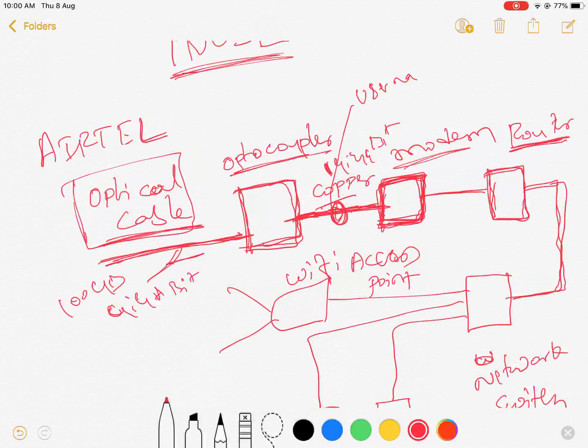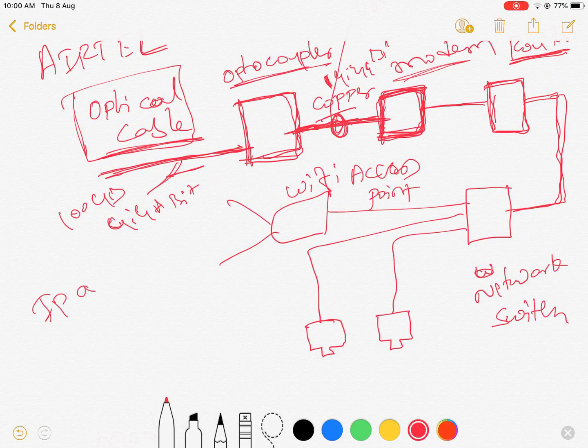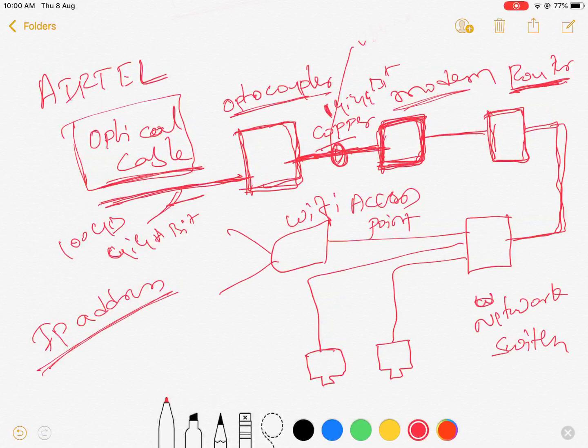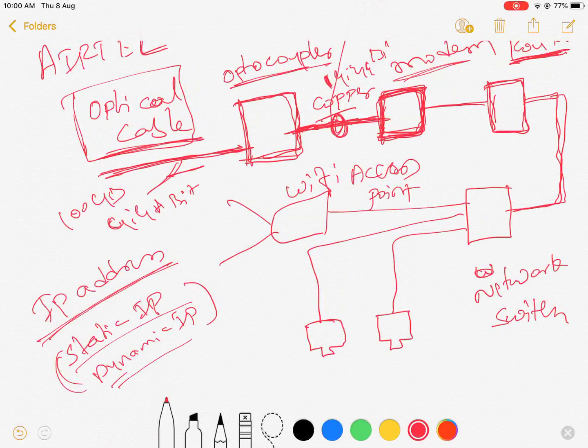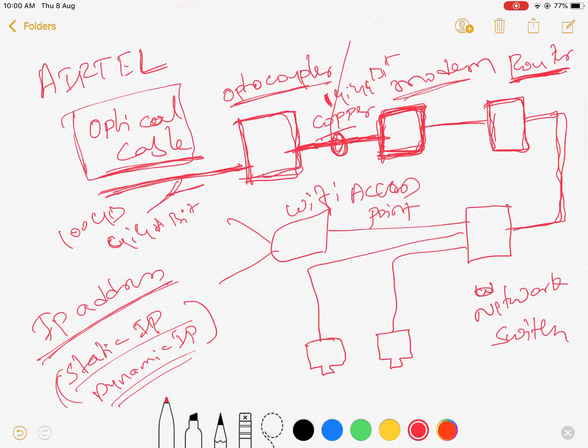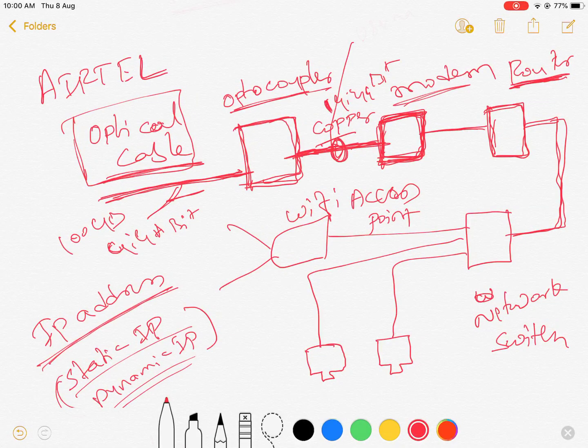So let's say I want some data to come to my mobile, so I need to have some address. That address is nothing but an IP address. So who will allot an IP address to me? That is done by a router. There are two types: one is a static IP, and one more is the dynamic IP. You guys need to research static IP and dynamic IP and learn. Usually our mobiles are kept on the dynamic IP DHCP settings so that we can receive an IP address dynamically. What happens? See, look, I come to my office.